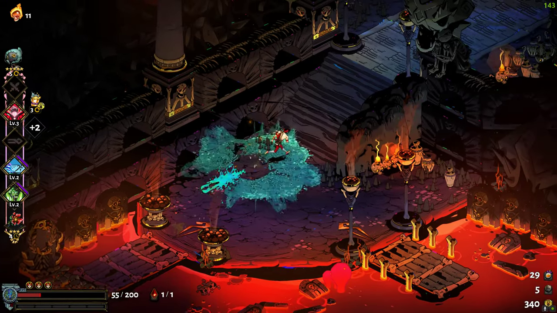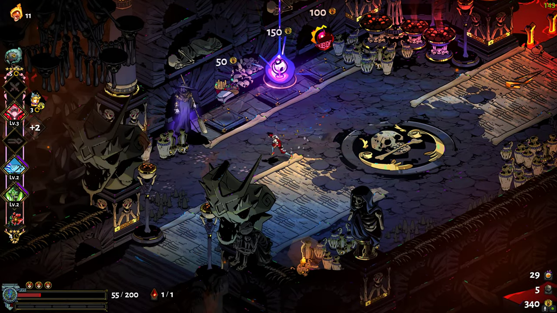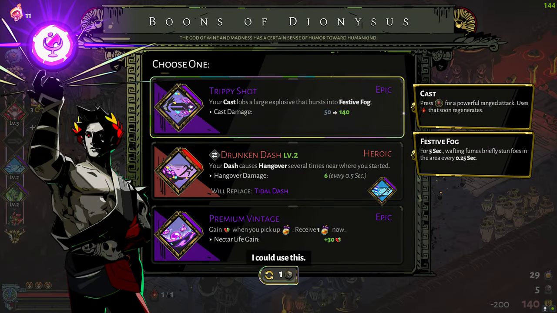Looks like it's sending us straight to Charon. What does he have to offer? Apparently the game just wants me to pick Dionysus. Much better. Let's get some health and let's give him a shot. I can use this.